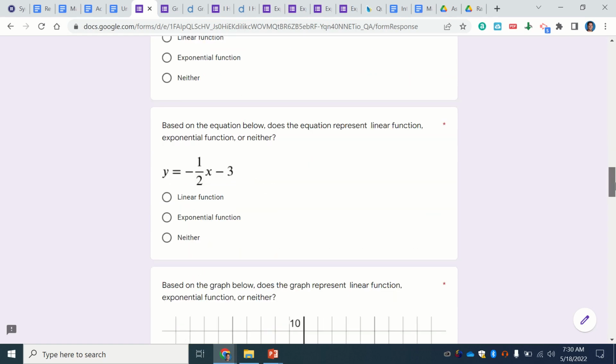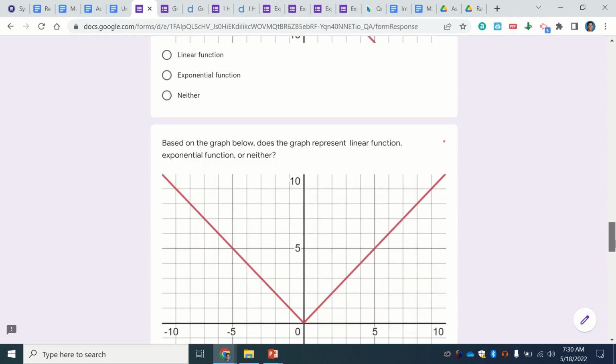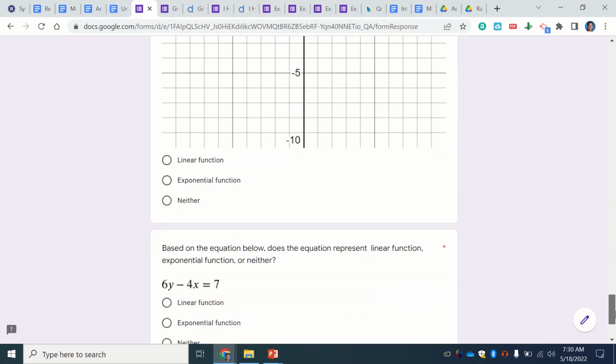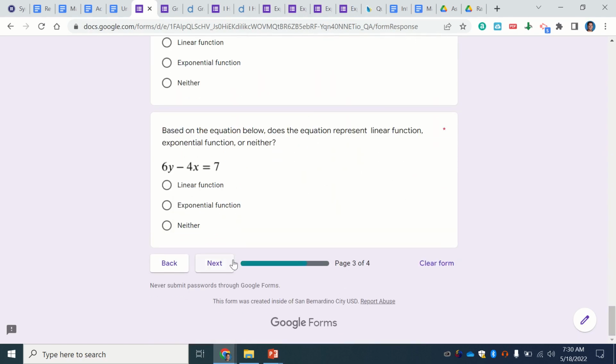So you'll answer these questions. Then we'll pick out from the graphs. And this should take us to the end. At the end, you'll go ahead and click Next. And this will send you on to your Before You Go. Fill out your Before You Go and then submit your work on Google Classroom.